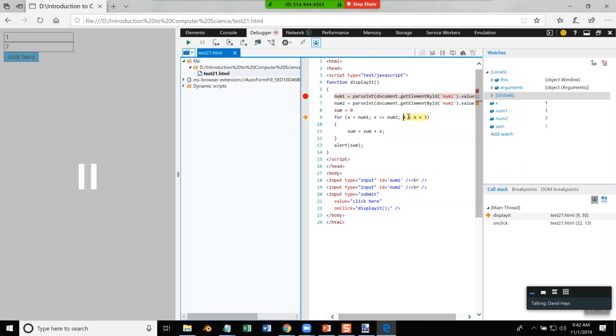Now it checks this. So it does this check to see if that's, or not check, it increases that by 3. Then it comes and does this. And then it does this code here. And so when it gets done with that loop, it then increases it by 3 again. And then checks this Boolean, see if it's true or false, and so forth. Anyway, I'll go ahead and stop that. Turn off my breakpoint and we'll just run normal.